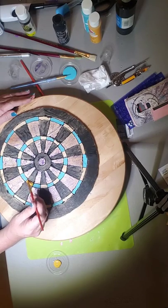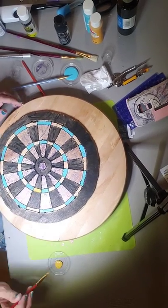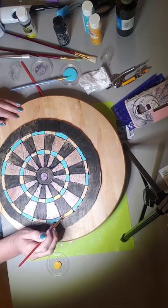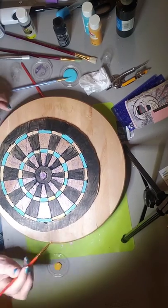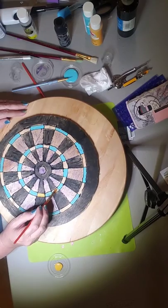So I'm going to go ahead and put this on, wait for the rest of it to dry. I'm going to put a second coat on, and then as soon as I'm done with the second coat, I'll be back and show you what I'm going to do next. All right, it'll take me some time to do this, but you'll be back in a minute watching this.